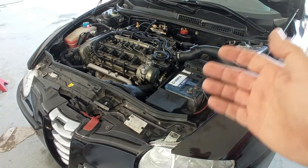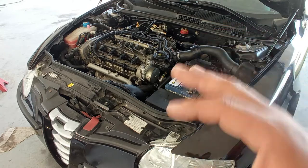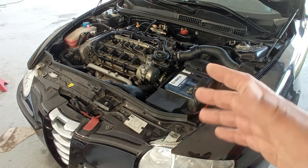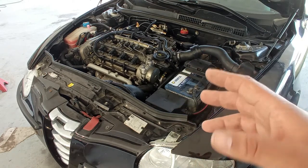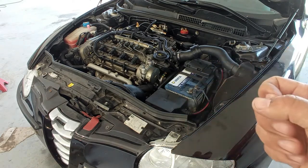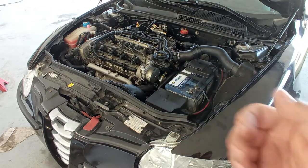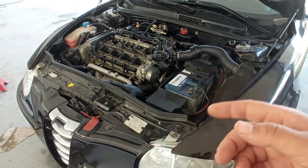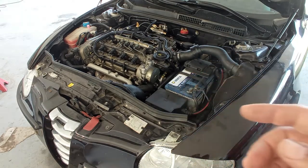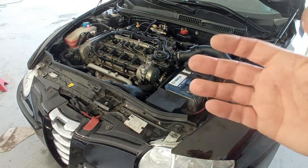As you can see, the noise is completely gone. The problem with the clutch, that rattle, completely disappeared, so the problem is completely solved. Now this clutch kit will do for around 100,000 kilometers, depending on the acceleration of the car, depending on the driver, okay? And for now, that's it. This is how I do the disassembly and assembly of the gearbox on the ground on these cars. This video will do for 156s, 147 GTs, and other cars, for example, the Lancia Lybra, and so on, okay?